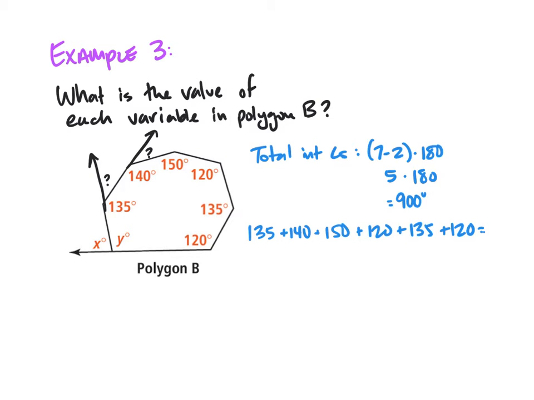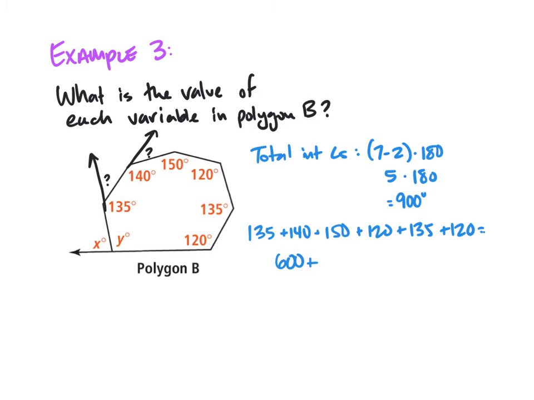I'm going to show you just how I'm going to do this mentally. I'm going to notice that I have 1, 2, 3, 4, 5, 6 100s, right? So that gives me 600. The 600 accounts for the 100 and the 135, the 100 and 140, and the 100 and 150. So now I'm going to see what happens if I combine some of the other place values in all of these.